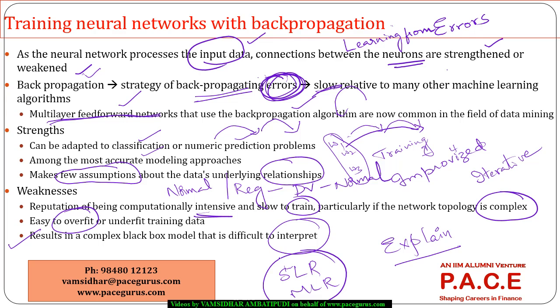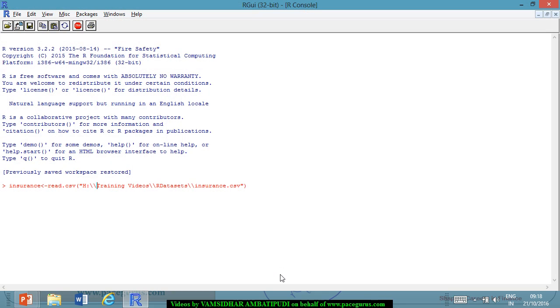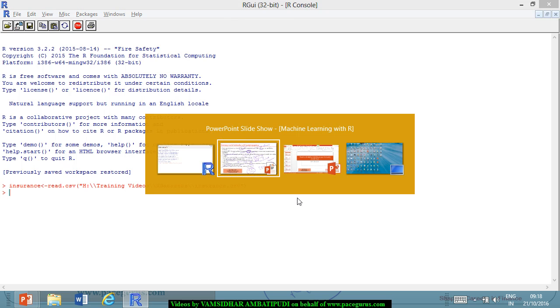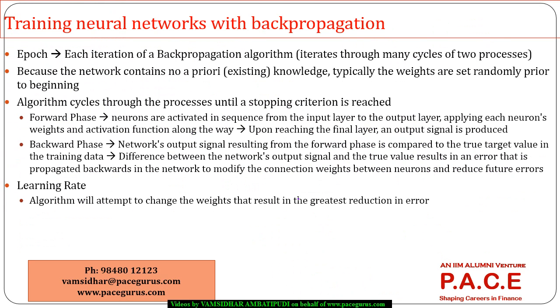Alright, so let's start looking at the data. Now I am taking the insurance data that I have stored in this location on my system. So I'm taking it into a variable called insurance, which is done through read.csv. So I'm looking at the first few quick things which we do in any kind of process. But before I go into it, let me just do a couple more things conceptually.